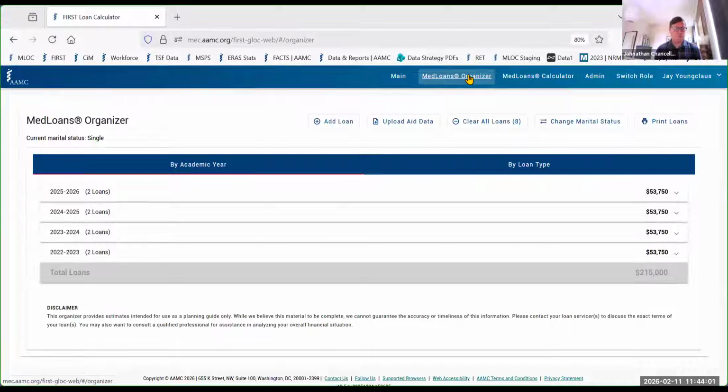Same thing with other resources we have, where if you want to know why RAP seems like it is better, Jay mentioned a subsidy. He mentioned a cap on the IBR. We have those all broken down for you on other resources at the first program, just to let you know that the calculator definitely shows you the numbers, which is great. But if you want to learn a little bit more about the plans in depth, you can absolutely take advantage of those. And we can approach that in a little bit when I show you some AAMC resources.